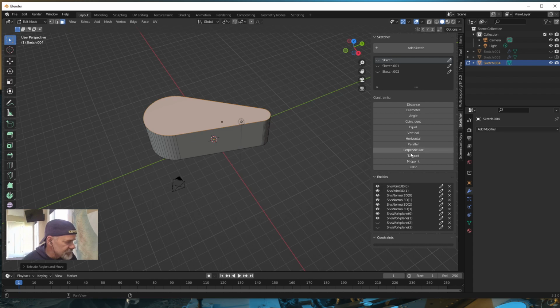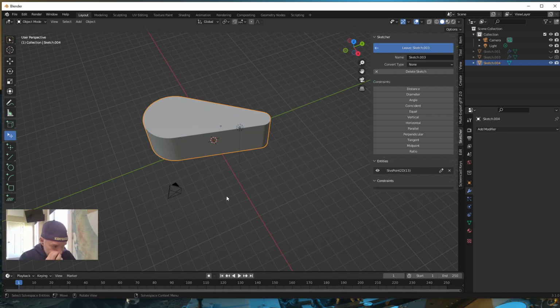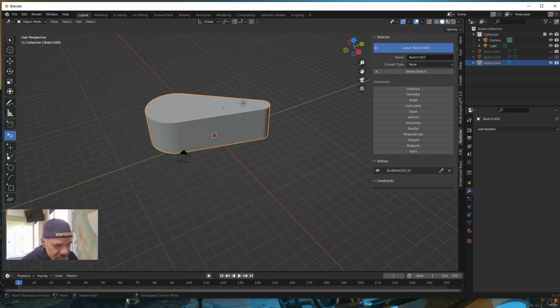For instance, here's the parallel tool, and let's get out of edit mode and add a new sketch. Choose the horizontal plane, and I'm going to add a line. Click and click, right click to stop.